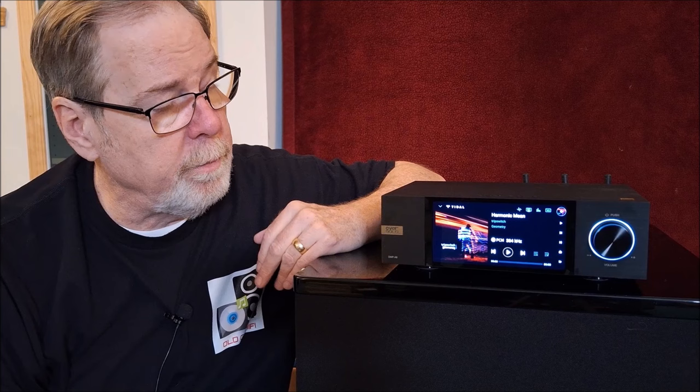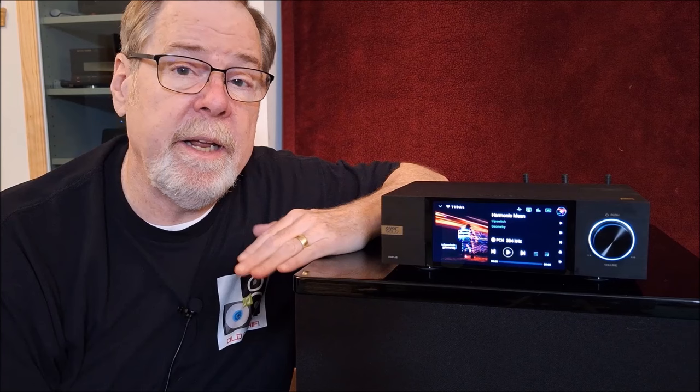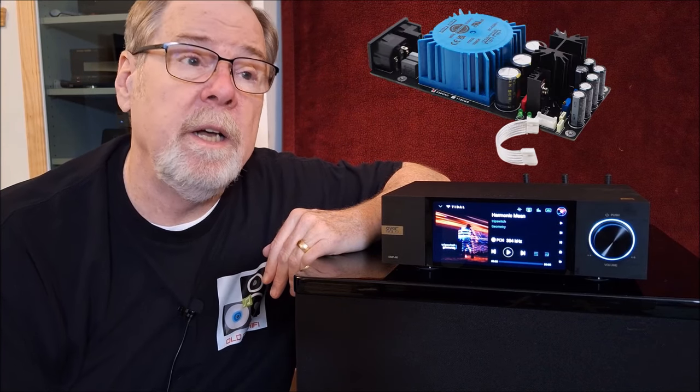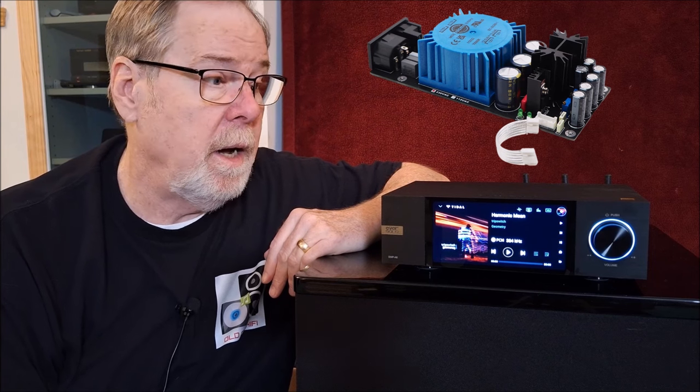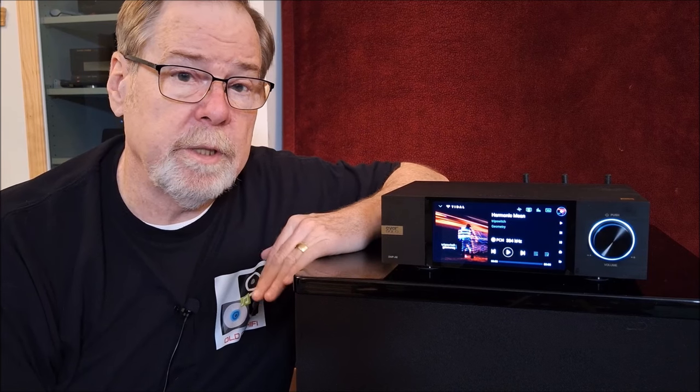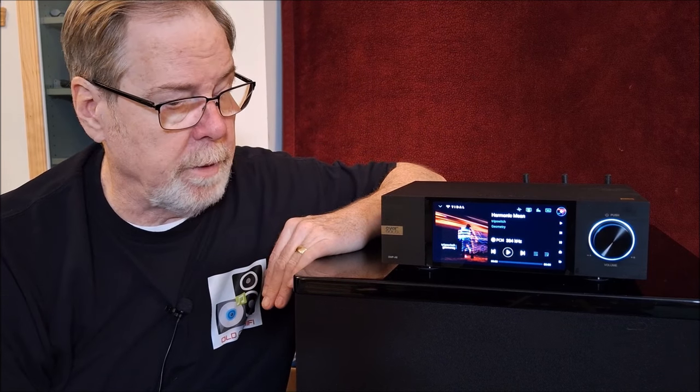This unit is on loan to me from James Roberts, who is of course our ABX audiophile. While James had it, he did replace the standard switching power supply for a Beechnik linear power supply, and that adds about $300 to the $850 cost. I never heard it with the switching power supply, only with the linear power supply.